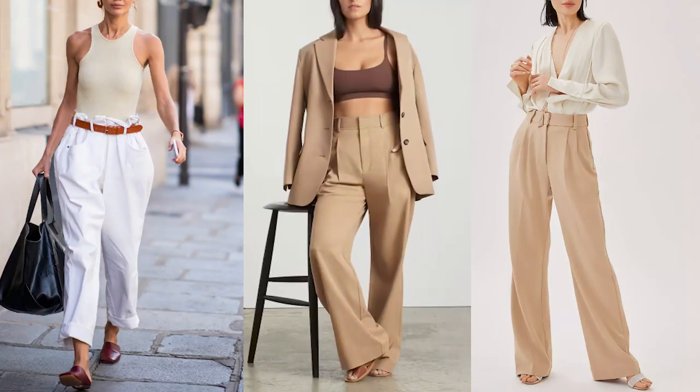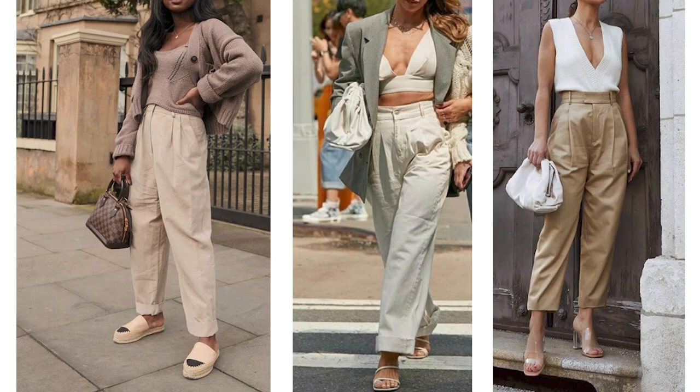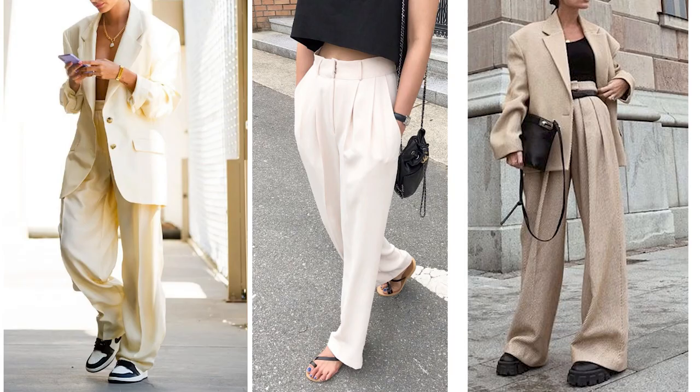You've seen them — picture after picture, street style shots of women looking super cool in their slouchy oversized pleated pants with sneakers, blazers, bra tops, and tanks, and they look amazing. I've been looking at these photos thinking, where can I get the pleated pants? I looked and looked and finally ordered a couple of different pairs, and when they arrived they were way too long on me, which is one of the issues we're going to face.